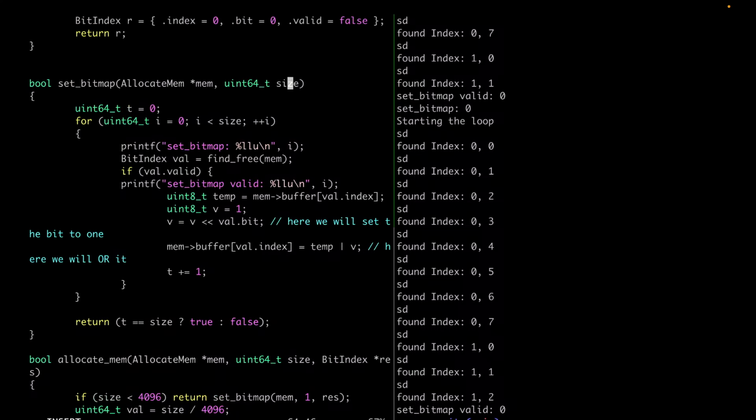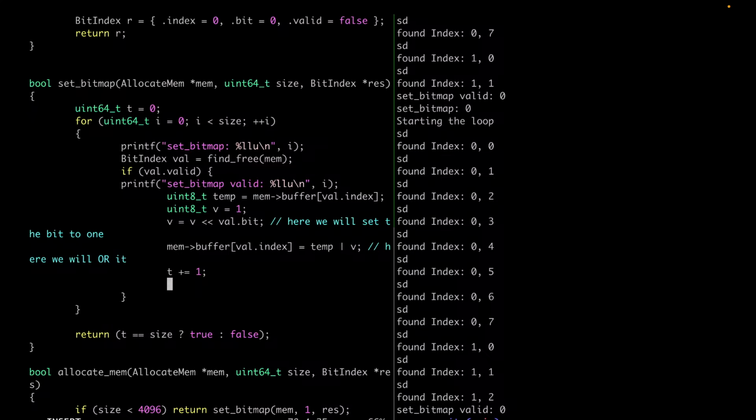Here we again do the same thing, bit index star res, and we can here res of I equal to val.